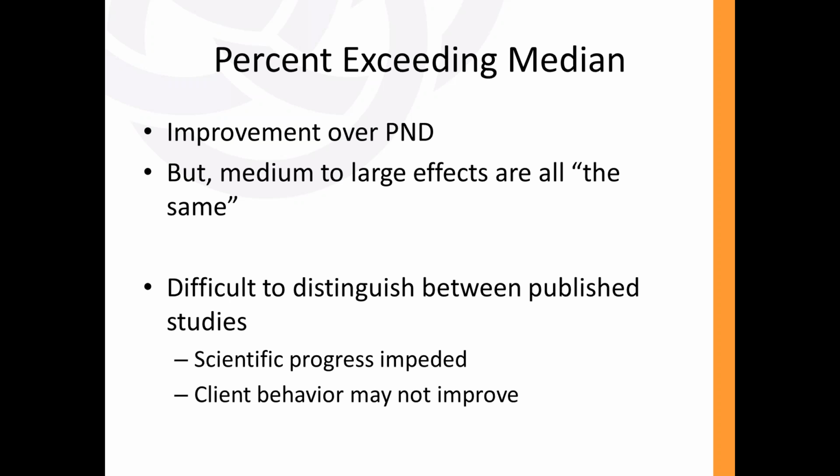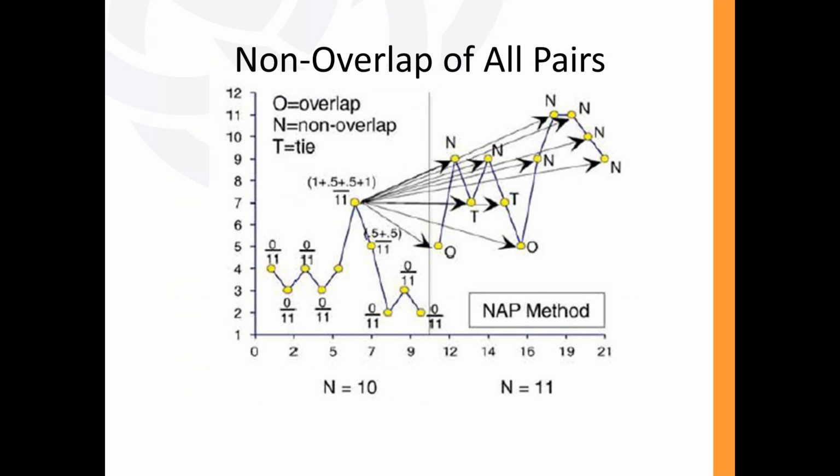Okay, the advantage of it, of course, is that it's resistant to that outlying value that was used in that previous type of intervention. So, these are two examples of these kinds of quantifications, and there are a ton more, but they all have these kinds of nuances of, okay, let's use the mean, let's use the median, let's do this, let's do that. They all have similar kinds of shortcomings. So I want to skip all the rest. I want to focus in on one that is a total shift away from this kind of analysis, and it's called non-overlap of all pairs.